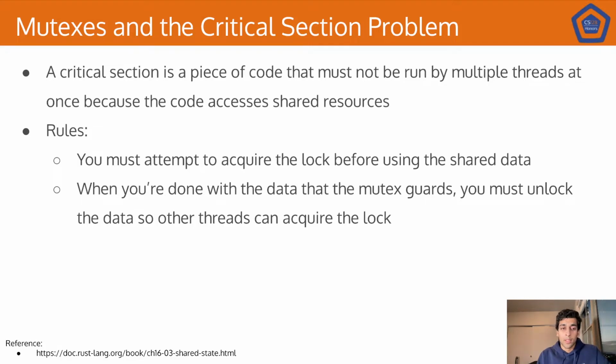There are a lot of issues that arise when threads do not release the lock. You'll have this thing called deadlock, where your program is stuck because some thread owns this lock and is not releasing it, which is an issue. So the important bit is you acquire the lock when you want to use the shared data, and then you release the lock when you want other threads to start playing with the data as well.